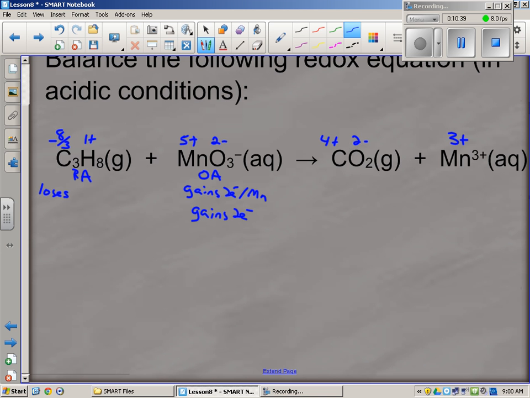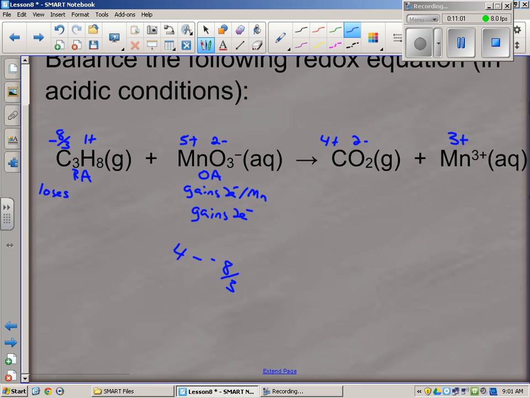You're not going to lose minus 2 electrons, right? We always write them as positive numbers. So it doesn't matter which way you do this. You do have to find the difference between these two. So if you're going to go, for example, bigger minus smaller, well, 4 minus a negative 8/3, right?